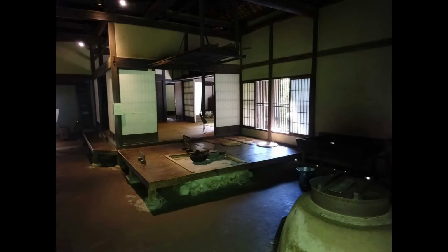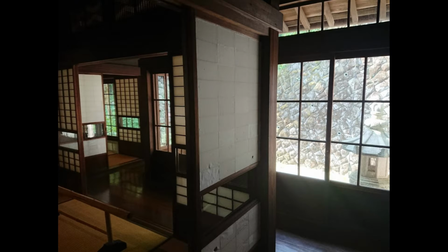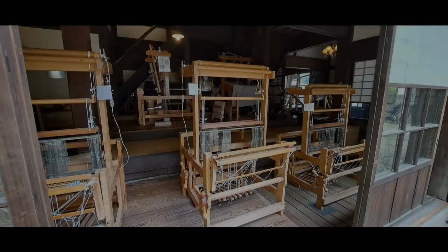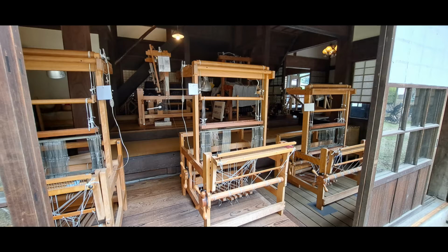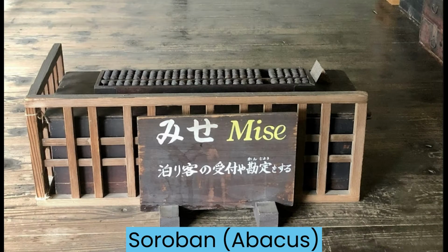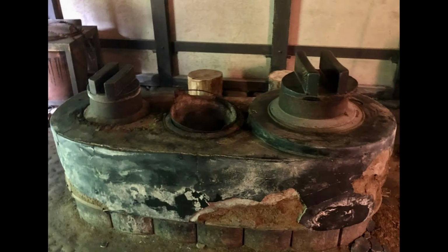Horse trading had become popular during the Edo period, and horse fairs were held in various districts. The Tohoku region was well known for good horses, and a large number of horses and horse brokers gathered at the horse fairs along the Oshu route from the neighboring villages. Most of the guests of the Suzuki family were horse brokers with their horses. The stable could accommodate a dozen or so horses. Akoraya charged 1.5 yen including horses' expenses for an overnight stay. Due to the development of the railway, the inn was closed in 1887.